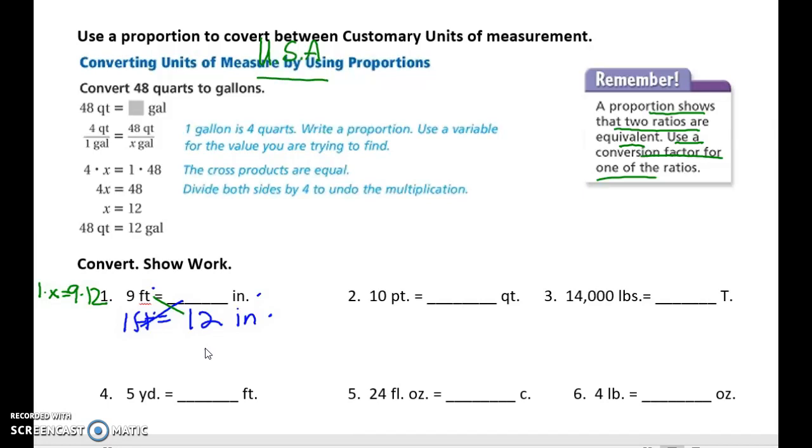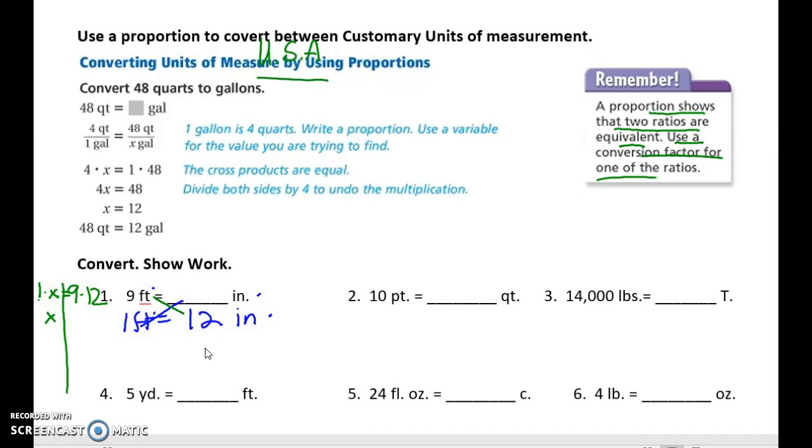And now that I have that set up with my cross multiplication, I know how to solve this because I'm going to draw my line and I'm going to solve it. So I'm going to go 1 times X equals 1 because we know that this would equal 1x, and 1x is equal to just x. I don't have to write the 1. Remember, it puts its invisibility cloak on. It's there. I just don't see it.